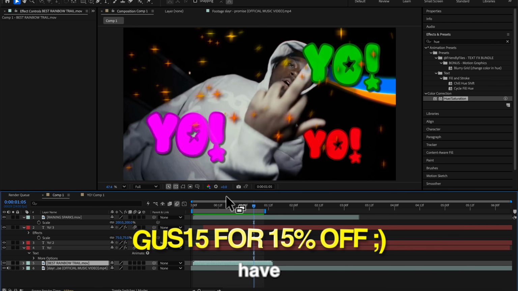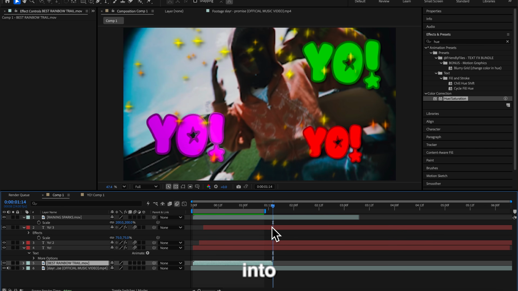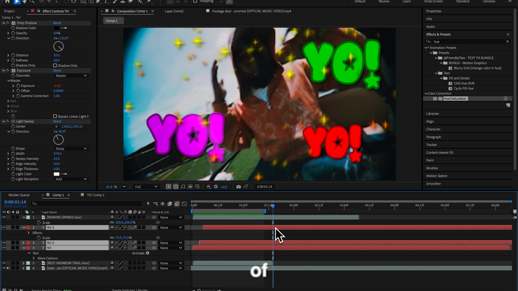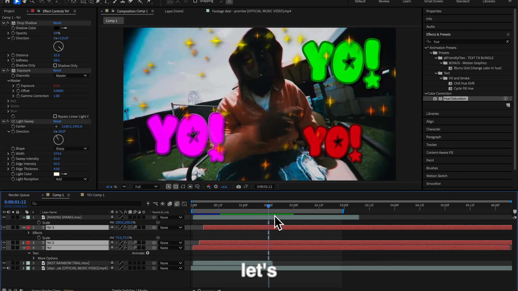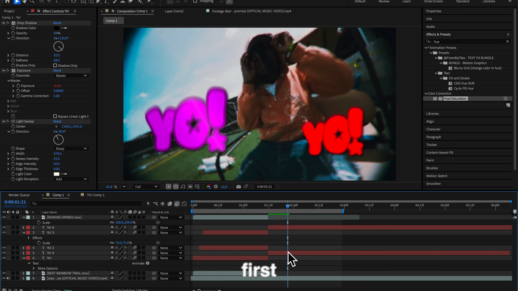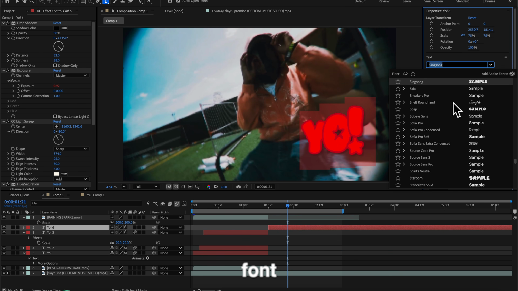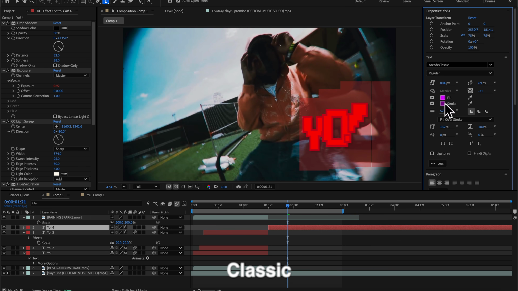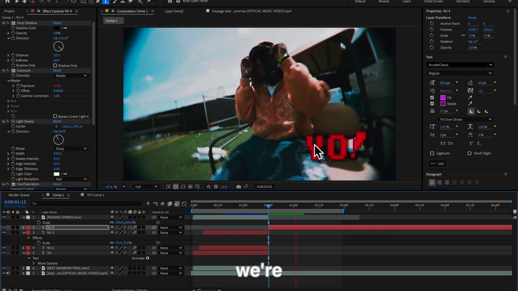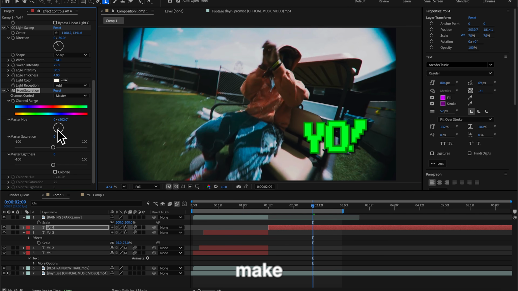All right, so now that we have this, we're gonna transition into the other scene. I want to show you how to make another style of text that works really well as well, but in a more choppy style. So let's just cut these, and I'm just gonna delete the first two, and we're gonna change the font to something like Arcade Classic, which is super cool for this arcade kind of style. I think we're gonna make it green. So it's all about fonts with that.